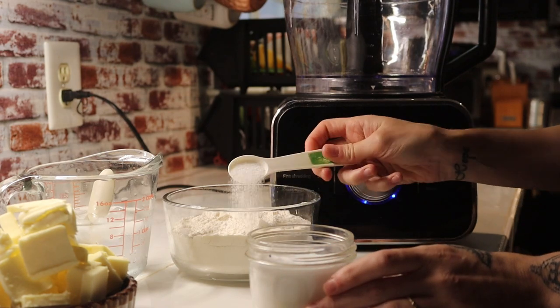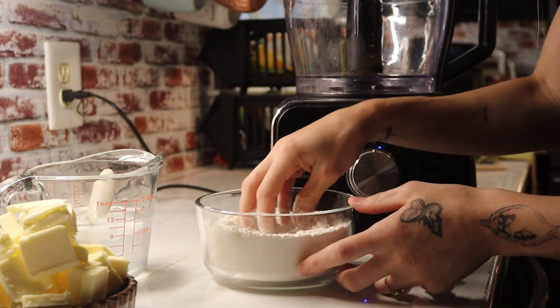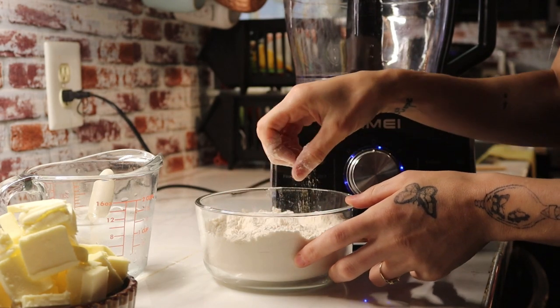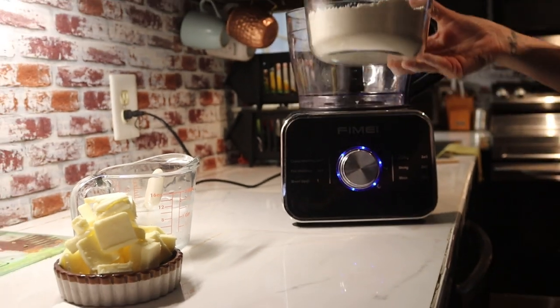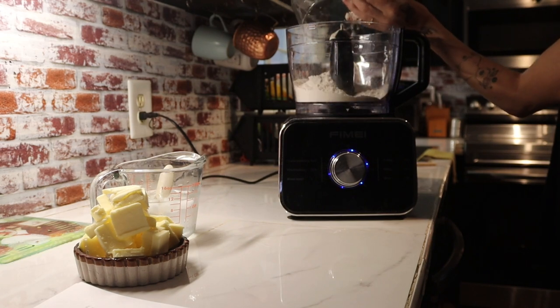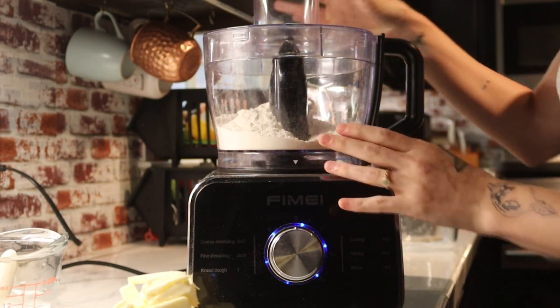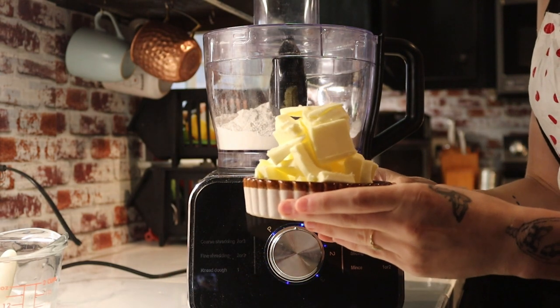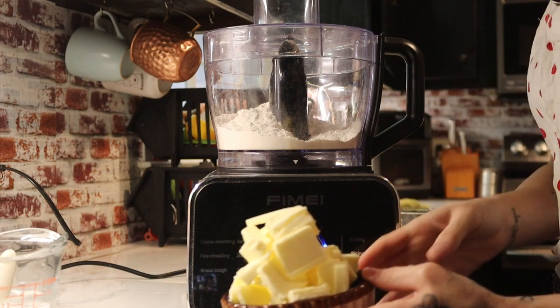And we need 1 teaspoon of salt. We're just going to give that a little mix. We are now going to pour the flour into the food processor. I'm going to put the lid on, and we are going to start by taking our very cold butter and putting it into the food processor a couple cubes at a time.